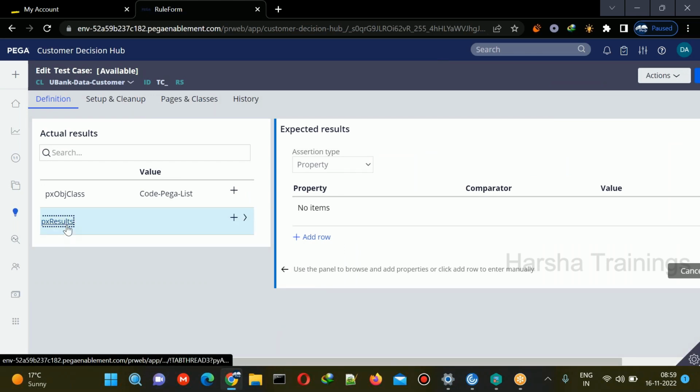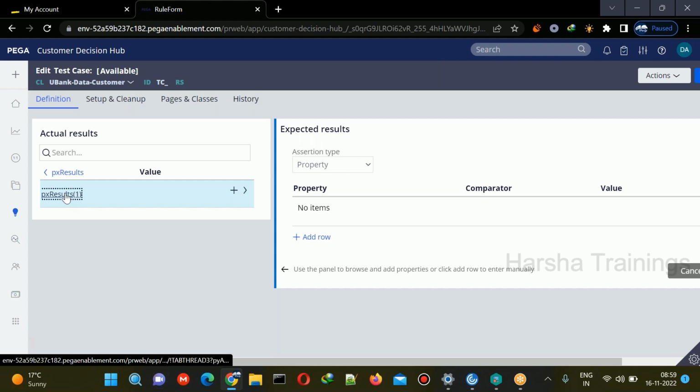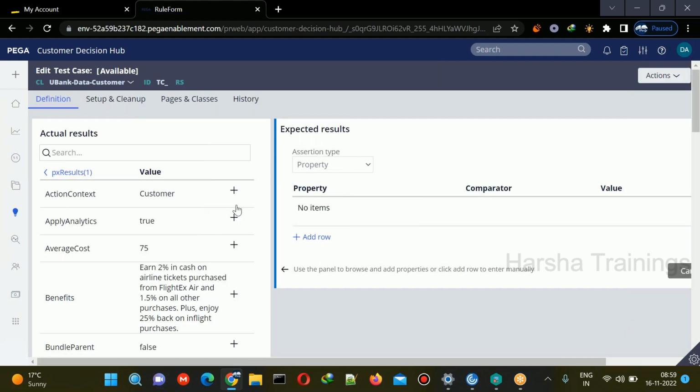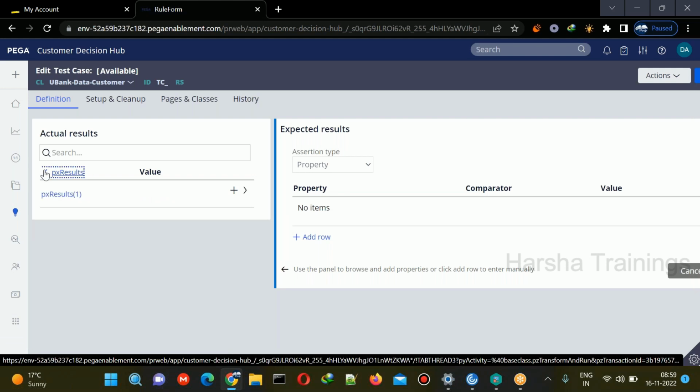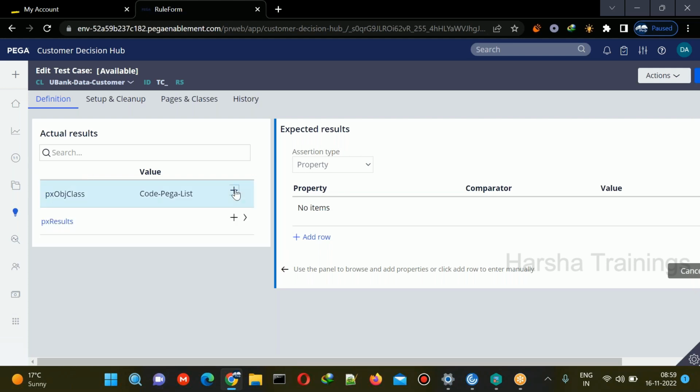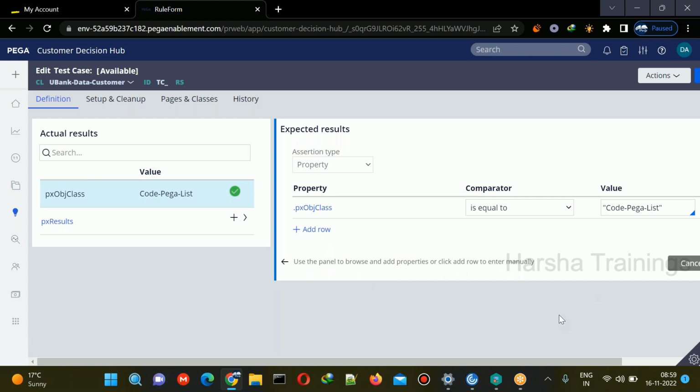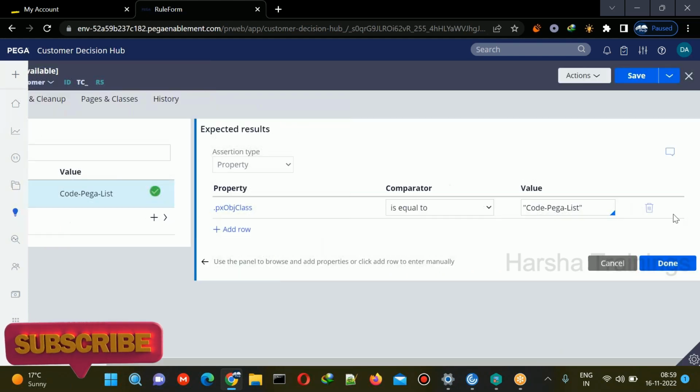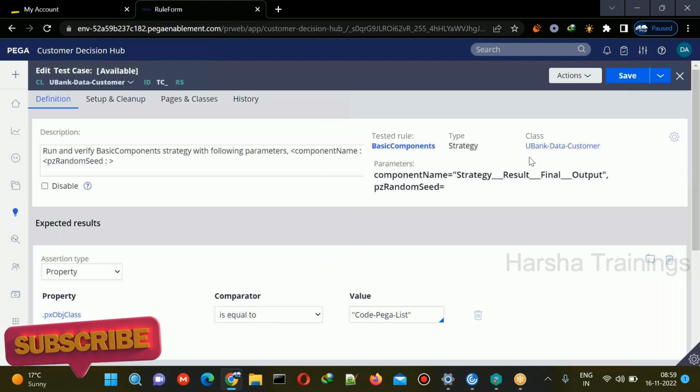Now, of course, if you want to just select the results like this, you can select like this, okay? So you can select the output. For now I'm just giving this, but when you are giving the output, you just give the proper output. Then you can just run this.